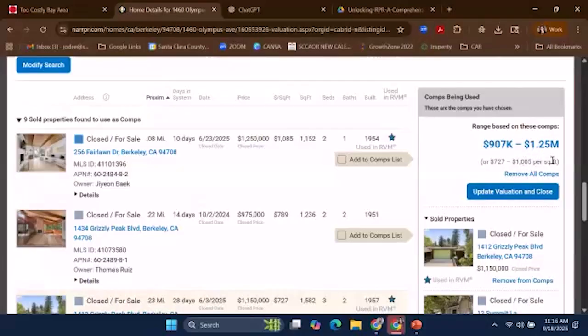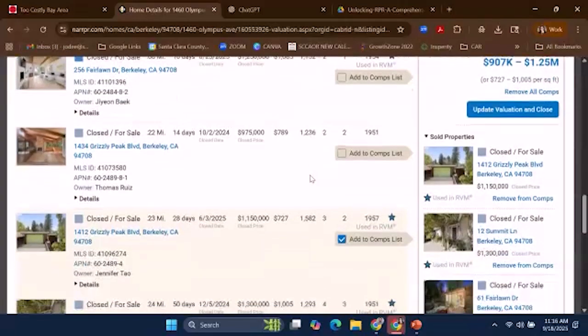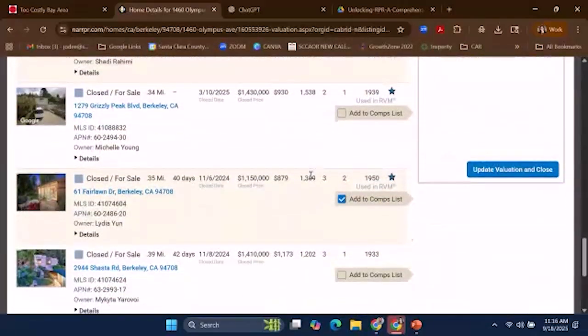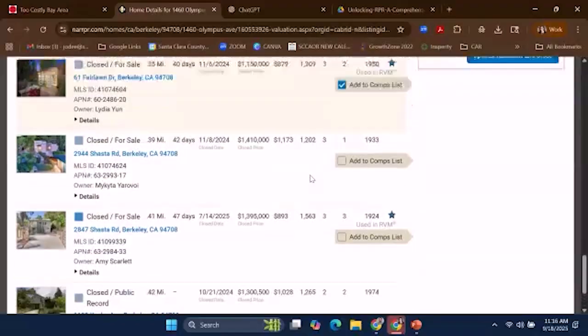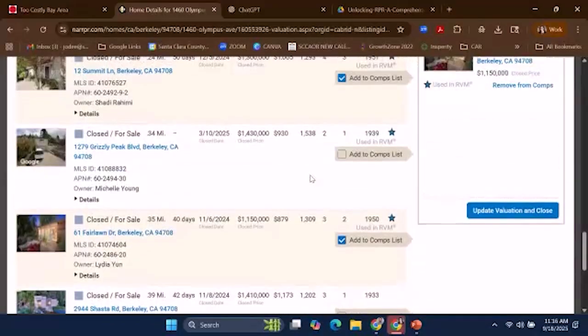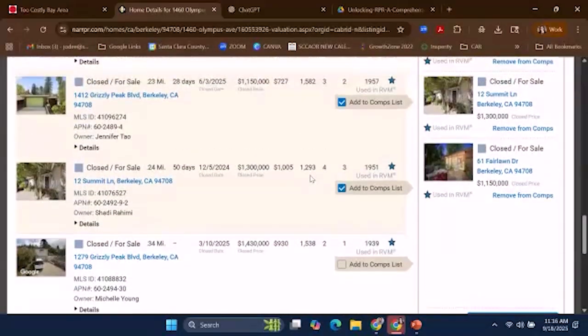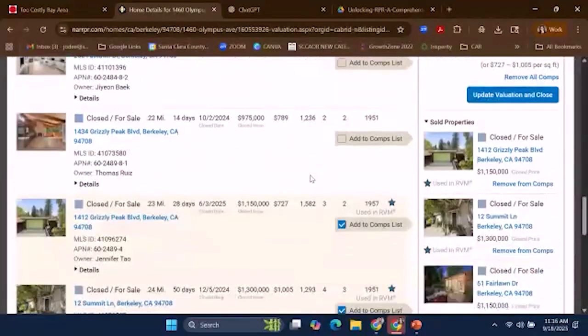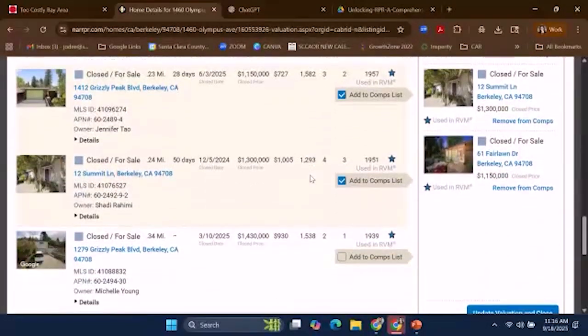So what I'm oftentimes doing when I see this big of a range, I notice that it's the 1,000 per square foot that's throwing us off. That's the high mark. And so I might go down. Where is it? It must be here someplace. 321, 22, 32. Where's the 1,000? Here we go. This one here, right?